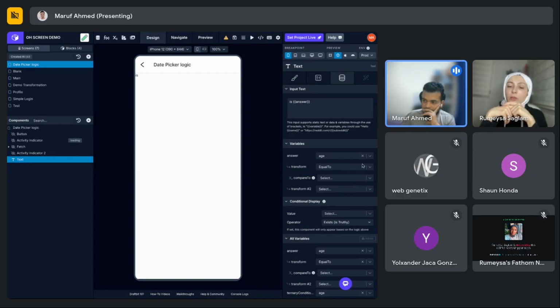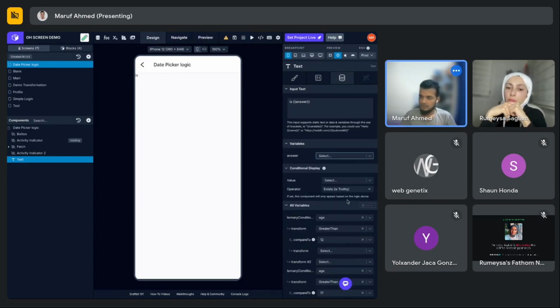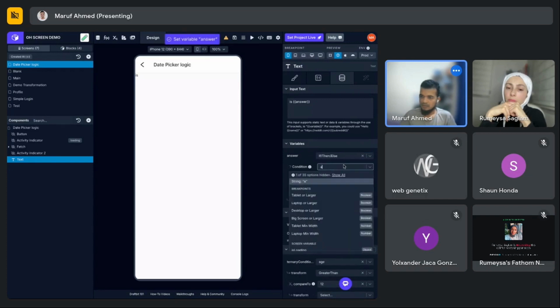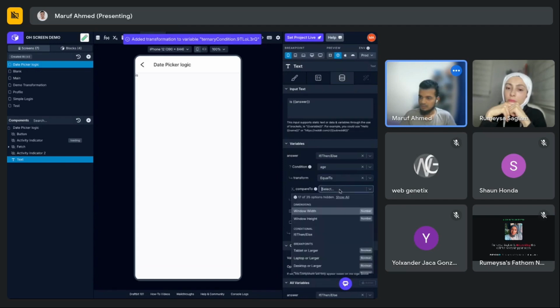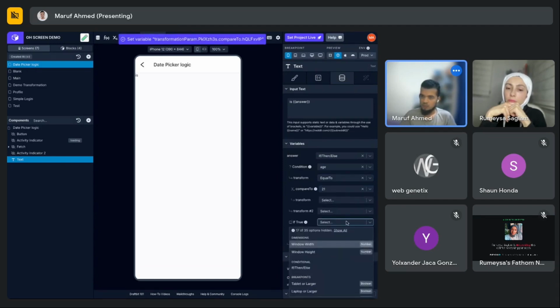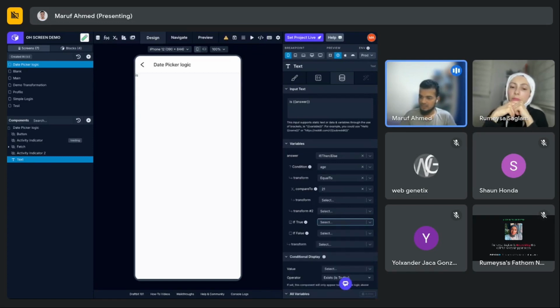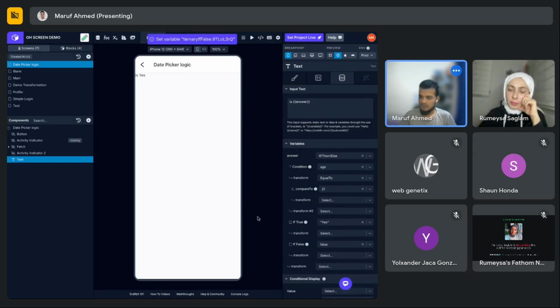So equal to actually means, let's try with the if else. Age equals 21: if true, we say yes, and false, no. Equal to actually checks the equality.